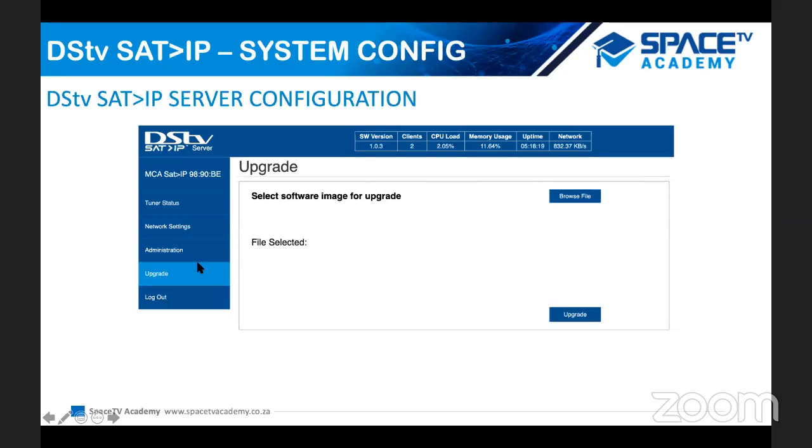Should your SATIP server require a firmware upgrade, now this one is currently on 1.03. The latest version is 1.08. So this specific server would require a firmware upgrade. You go to this tab, make sure that you have the firmware available. We can assist with it. Somewhere on your computer, you just browse, point your computer to the actual file, and you push upgrade. And it will automatically upgrade the server while it's running. And then it will just be a quick reboot process, and it will be running back on the new firmware version. And then you have a logout.